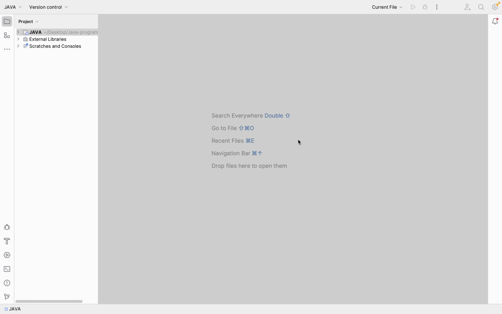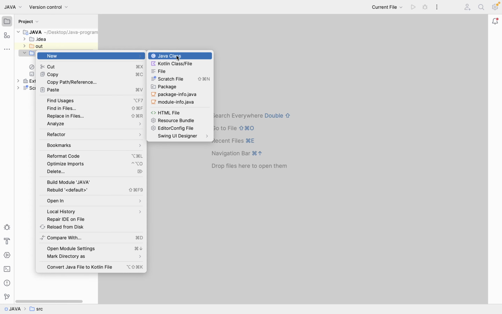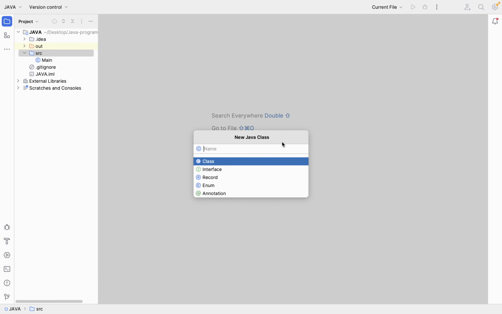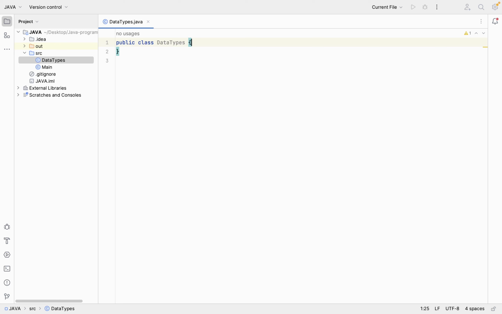Now we are going to jump into our IDE and I will create some classes to explain the data types. Let's write our class name as DataTypes. First I will create a main method.